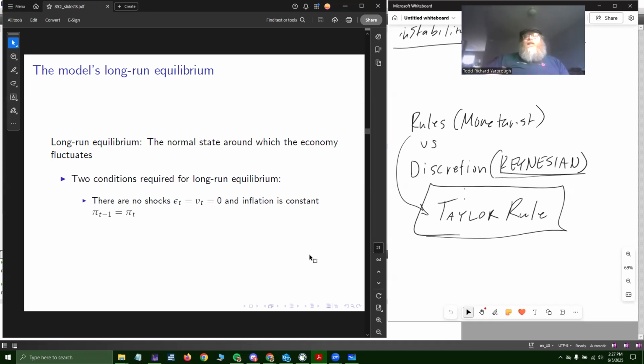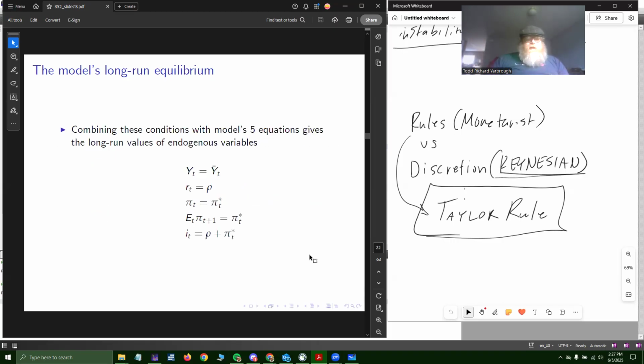So in other words, there is a natural state of the economy. There is an equilibrium in the economy. It is heading in that direction, but shocks may very well knock us off that particular direction. And shock can show up in a lot of different ways. Shock can show up in inflation expectation. Shock can show up directly in output. So there's a lot of concern there about those particular shocks. But if we assume no shocks, those variables drop out. And we also get constant inflation. So that means that inflation last period is simply equal to inflation this period, and that's because of those expectations.